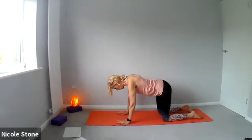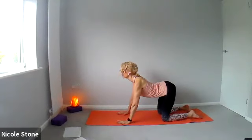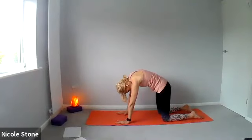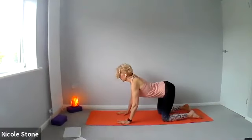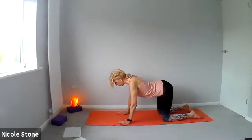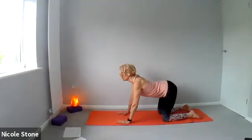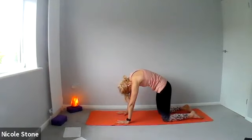And if you feel like you want to stop and hold one of these stretches a little bit longer because it just feels like you need to this morning, then just hold it there. So just listening to what your body needs today. Again, this is just such a really good move for our spines first thing in the morning. Just getting a little bit of space along the front vertebrae as you look up. And then of course opening all the way along the back vertebrae as you tuck and look under.